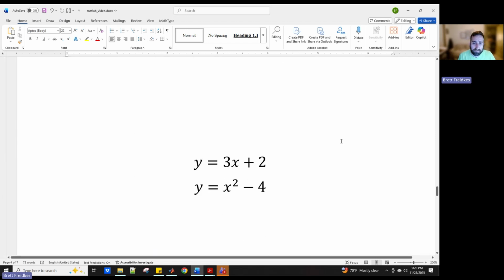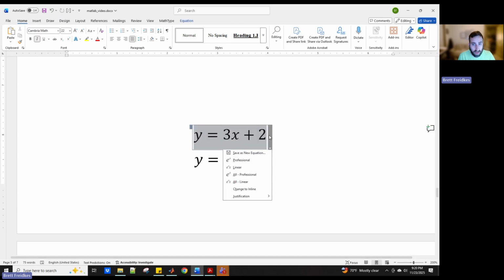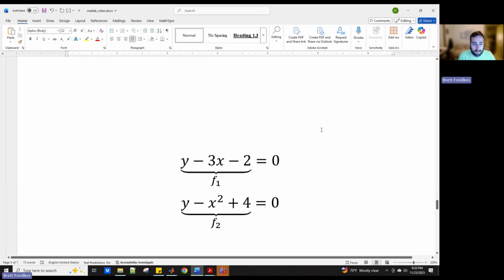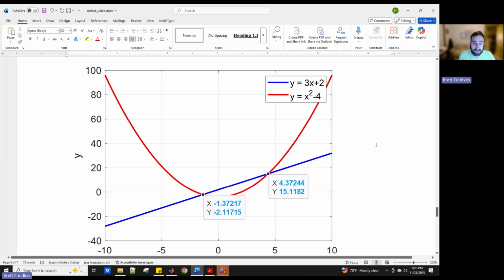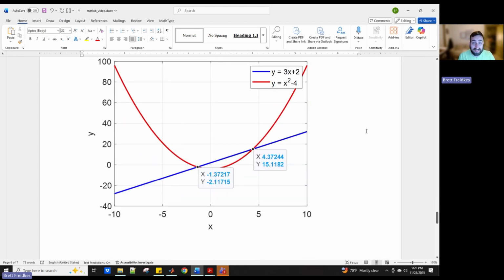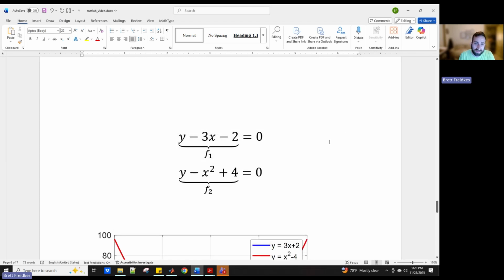Let's do this one more time, where now I give you a function that's a little bit more interesting. This system of equations will end up having two solutions. This is a line. This is a parabola. If we were to go down and look at these two functions, you'll see that they intersect at 2 points. What do you think determines what our output is? Well, just like before, the initial guess is really going to dictate where we end up. So let's go ahead and code this in MATLAB.